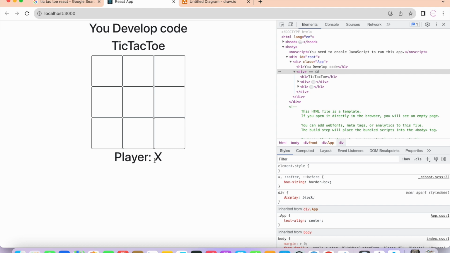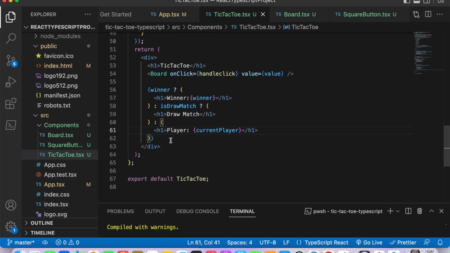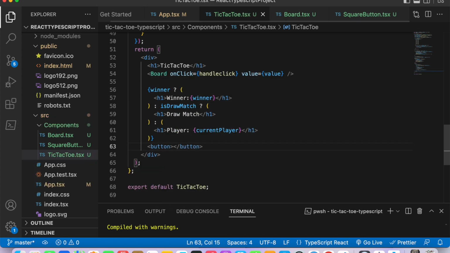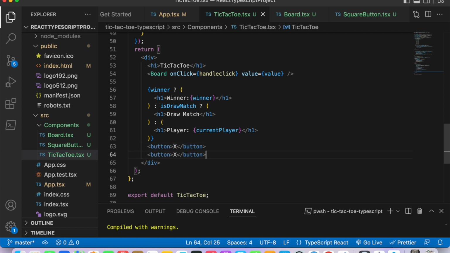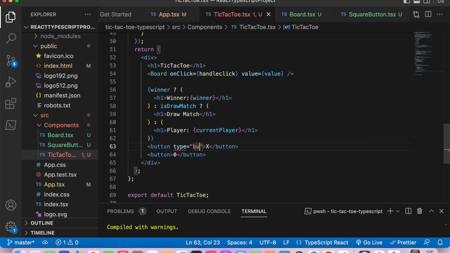By default, you can see the first player is always X. But suppose somebody wants to play as 0, so in that case we can make one button as X and the second button as 0. Here I'm going to provide the type as button to both of them.